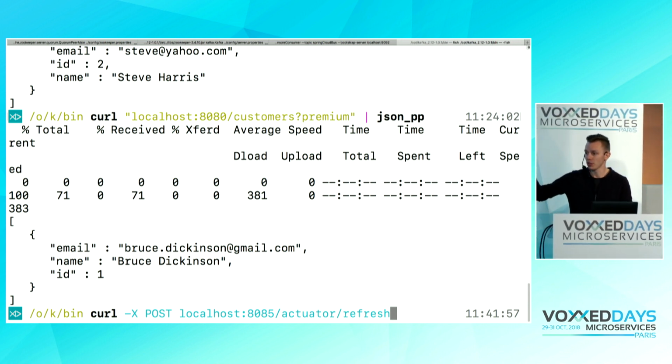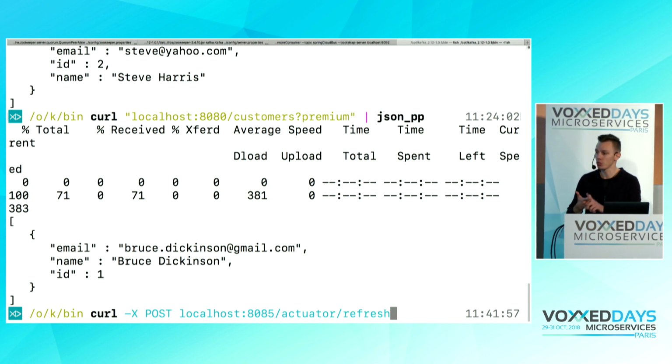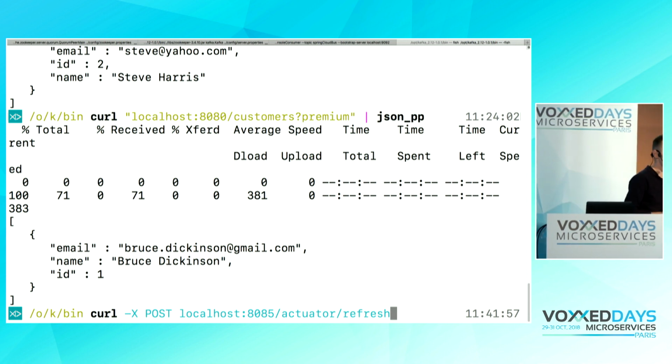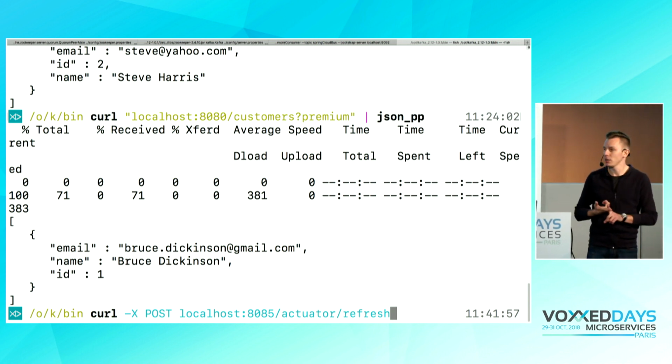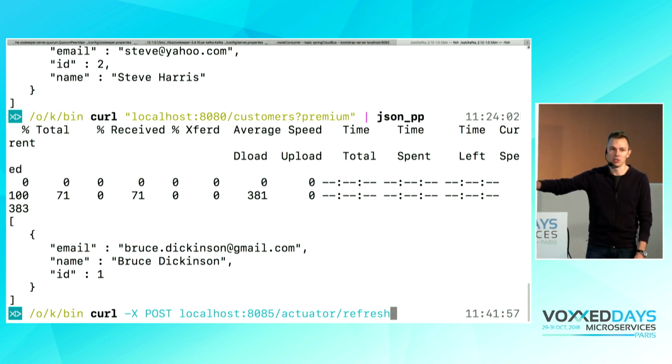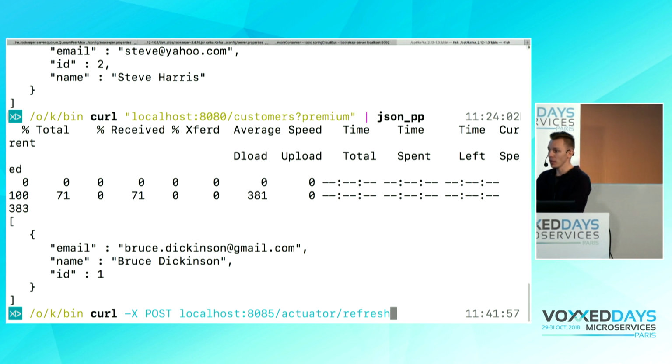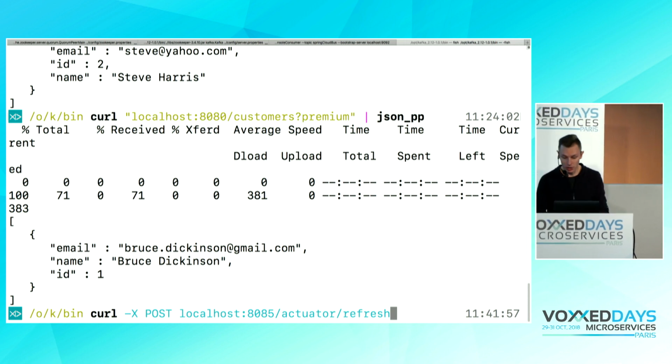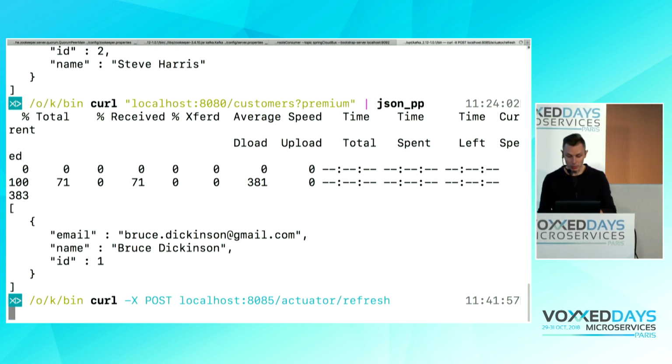The bad thing about this is that I need to know where exactly an instance of my service is running, which host, which port. And if my service is scaled up to a couple of instances, I don't even want to think about how I would manage this. So still we have a living problem of scalability. But anyway, let's send this request to my application.